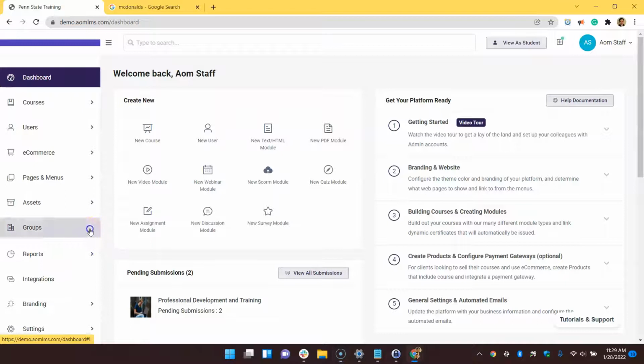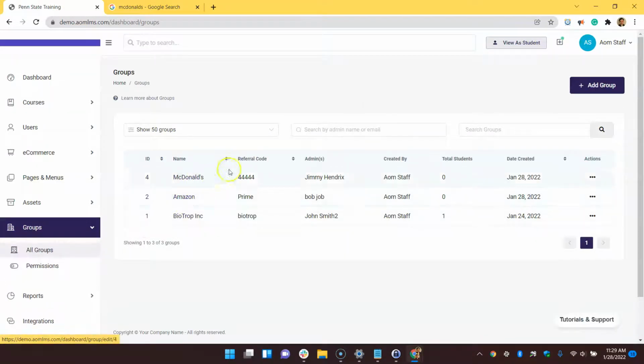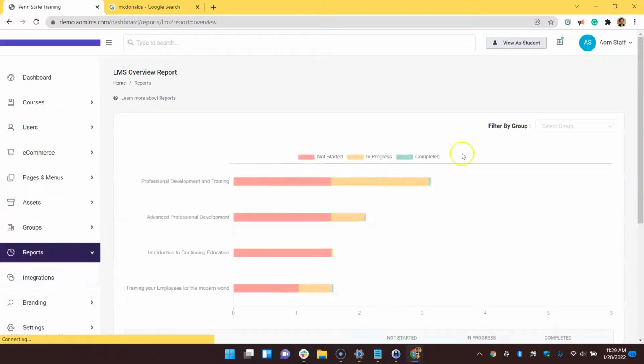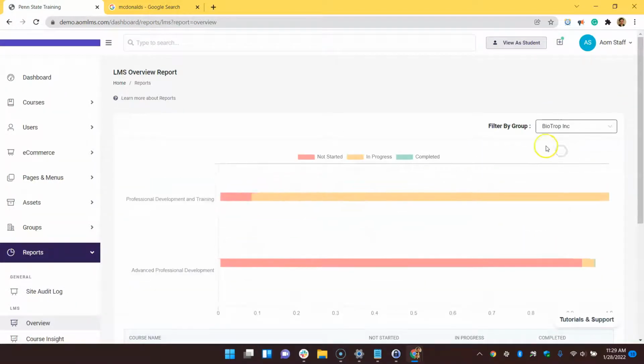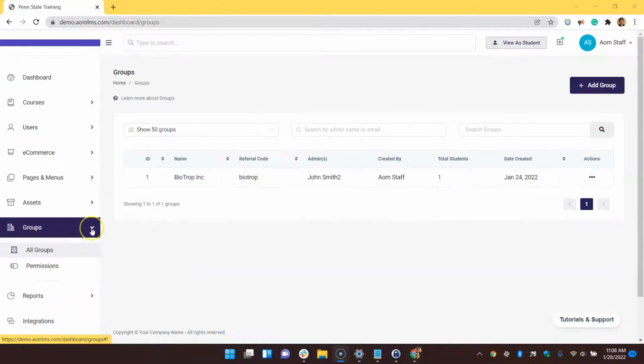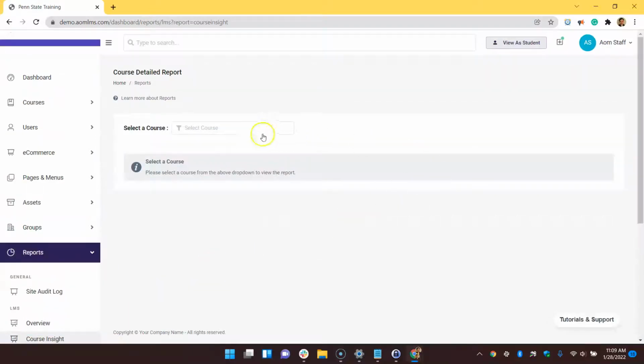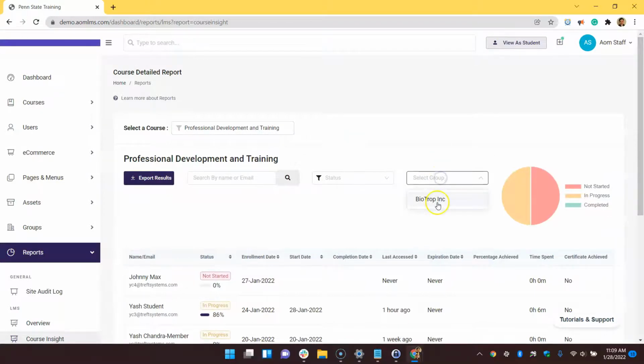So when you're onboarding organizations and using the LMS for B2B training and customer and partner training, then you will pretty much have different groups set up for each customer. And each group is basically an isolated portal where your customers will train and do their own reporting. Your client groups would come up here, and you can also filter any of these course or student reports by group to view the progress of the different organizations you're training.